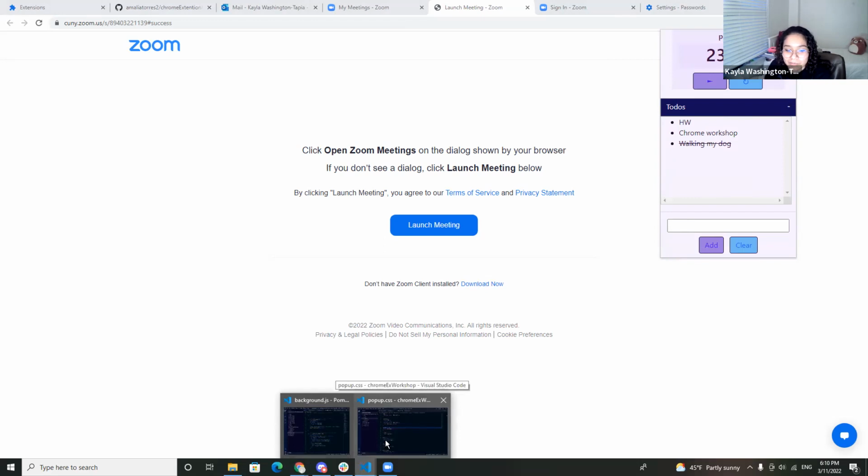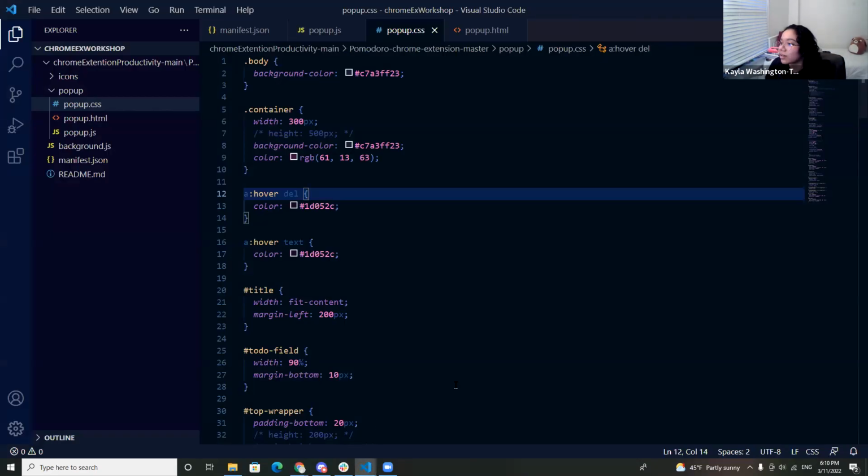Not that this would be something that you would want to incorporate necessarily. Oh yeah, of course. Not that it would be something that you need to do in terms of a pop-up for a Chrome extension, but making it look visually appealing, especially when you're doing something that someone already has done before, is really important so it stands out, or else no one's going to want to use yours if it doesn't have an edge, I guess you could say.